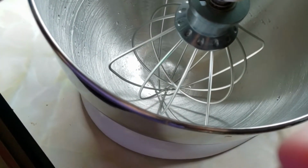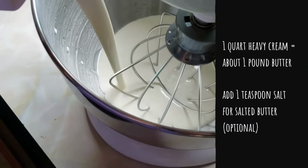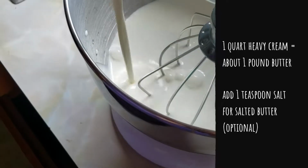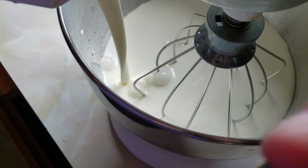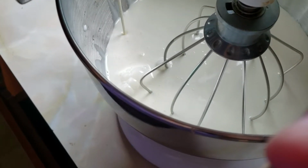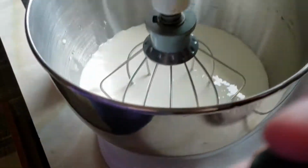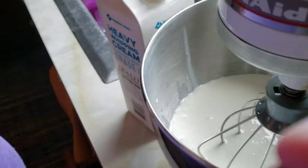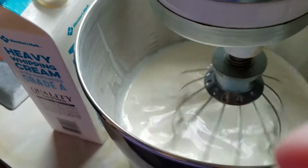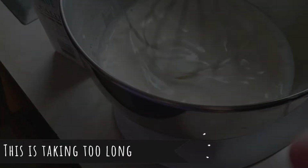So all we're going to do is pour in the heavy cream, the whole quart. There we go. And we're going to lock it and turn it on. So let this go and make cream.